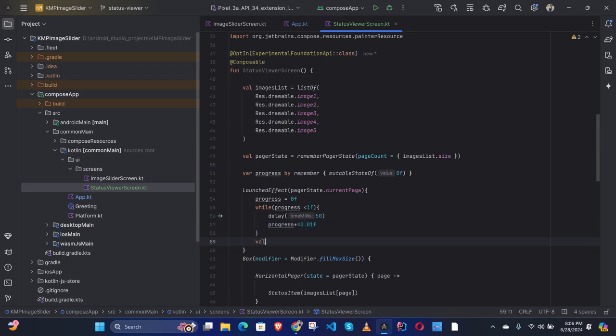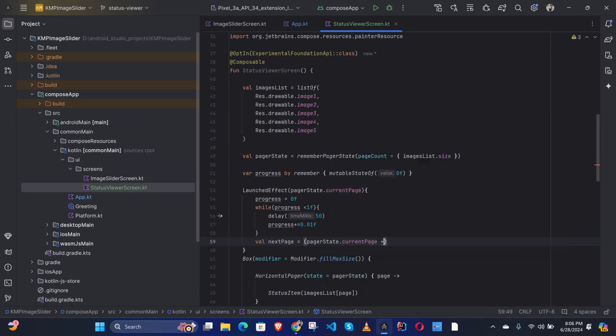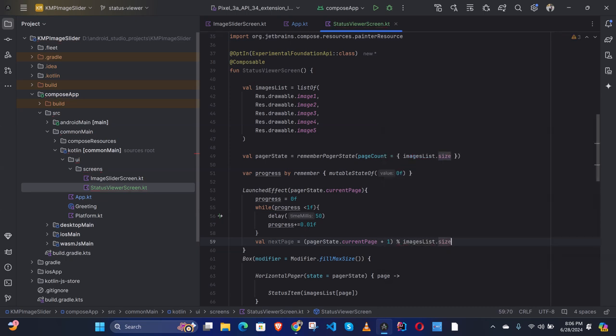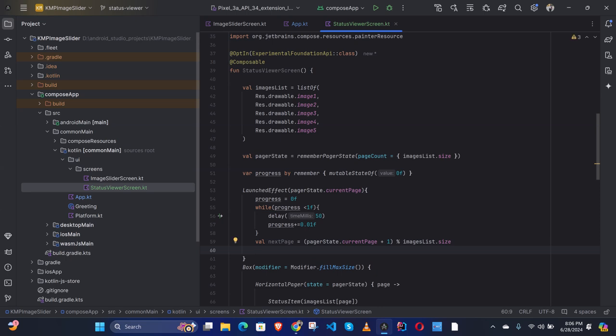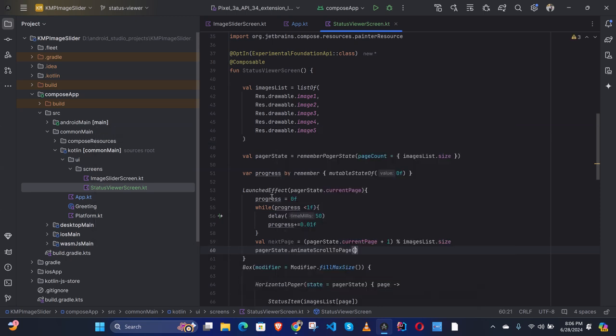And then pagerState.animateScrollToPage(nextPage). Okay.